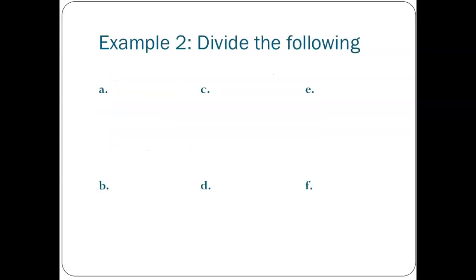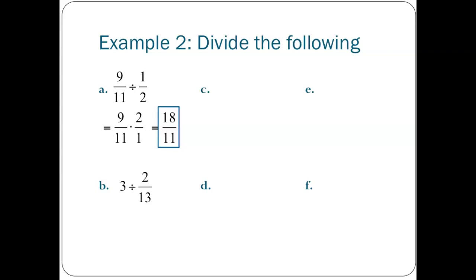All right, so now let's take a look at some examples. In this first one, we have 9/11 divided by 1/2. So I'm going to keep the 9/11. I'm going to change it to multiplication, and I'm going to change the 1/2 to 2 over 1. And now I just have a multiplication problem. So 9 times 2 is 18, 11 times 1 is 11. 18 over 11 is as simplified as it can be, so that is our answer.